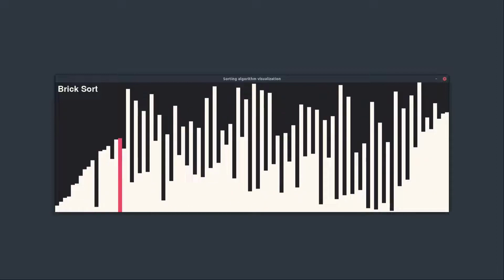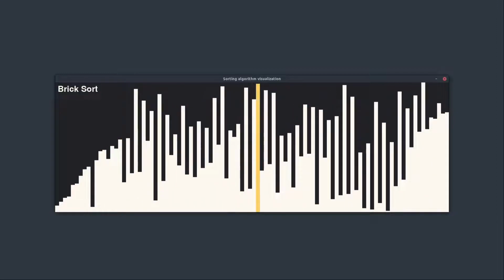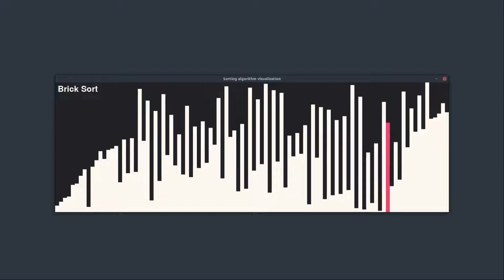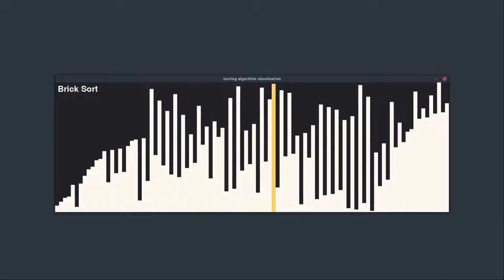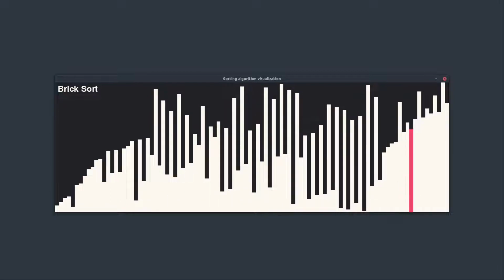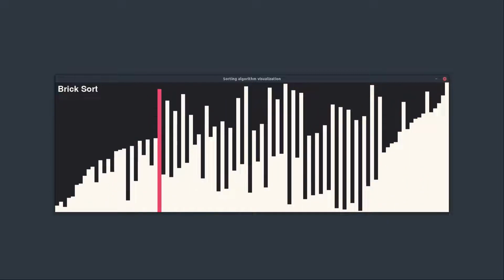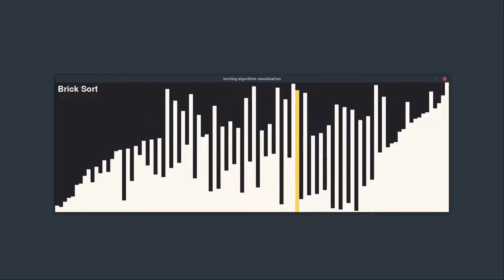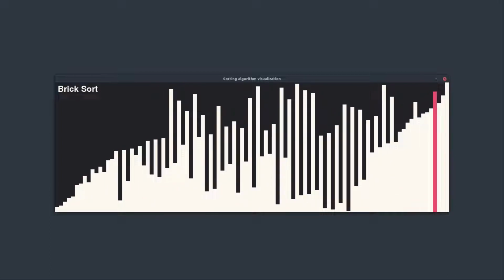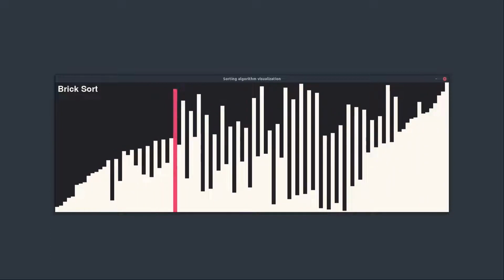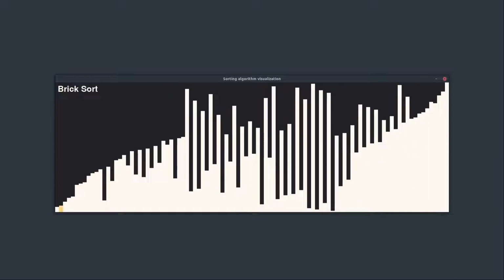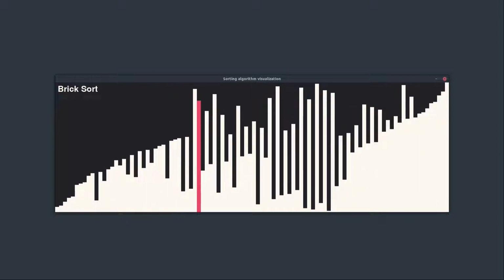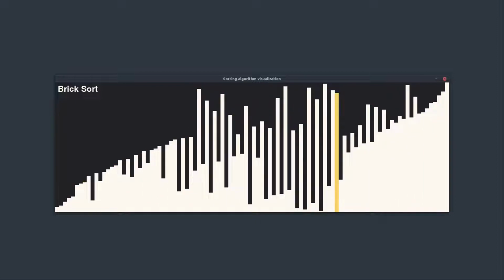Bubble sort compares the leftmost array element with the second leftmost element of the array. If the first of these two elements is larger than the second, the two elements are swapped, okay? And then, after it has compared the first and the second element, bubble sort compares the second element with the third element and so on. So what does brick sort do, and how is that different? Let's start with the similarities first.